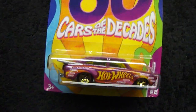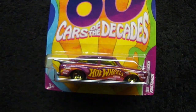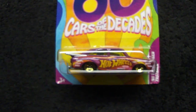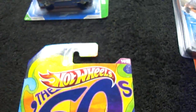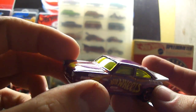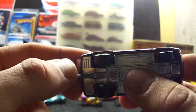Next trade was from Hot Crazy with two E's. Traded for the VW Fastback Decades, which I'm sure I won't see here in Rochester for at least a few more weeks. We've still got probably a dozen of the older cases on the pegs and nobody's buying them. Finally got one of those, and threw in a short card Mustang regular hunt. Might as well pop this one open since it's not on the best card.